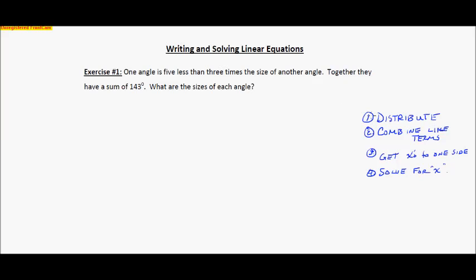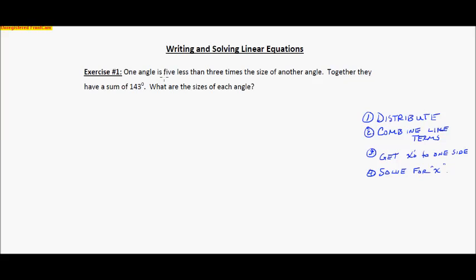And you notice I have my little list over here that I mentioned before. If you go down this list when you're solving an equation, it really does help to tell you what to do first. So I've got that over there. We'll keep that over there. And let's dive into exercise number 1.